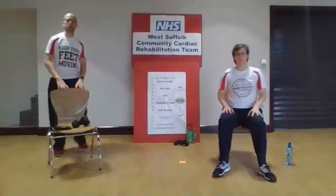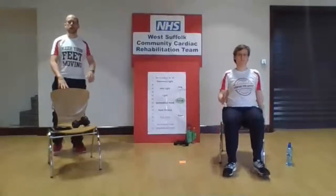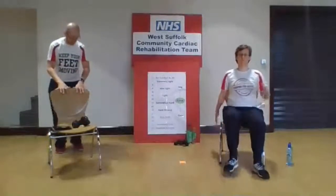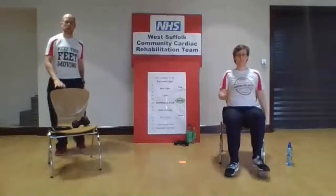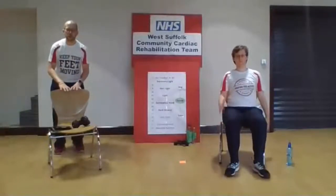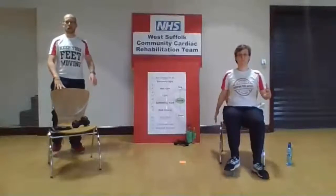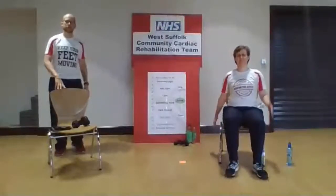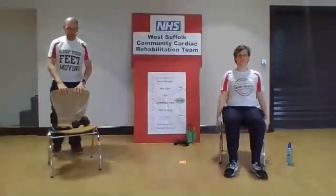Pop those weights to one side. We're going to finish with our marching sprints. You can continue to march your feet through this minute, or if you're feeling up to it, join us for those little sprints. One, two, three — sprinting those feet. Back down to our march. Have a little bit of recovery, keep that arm or arms swinging if you're comfortable, use the chair for support if needed. We'll do three sprints in total, with recovery marching in between.